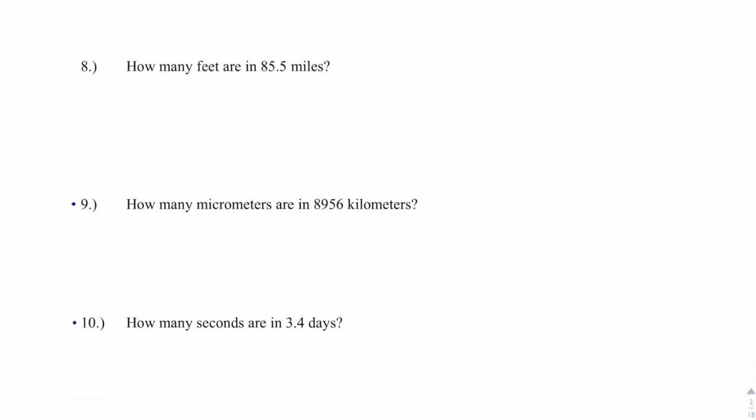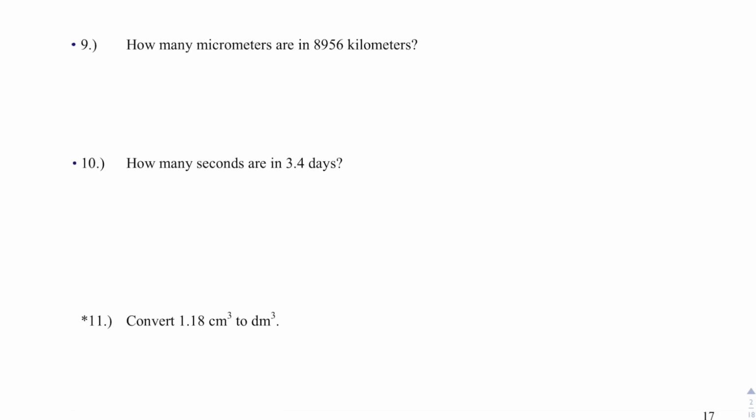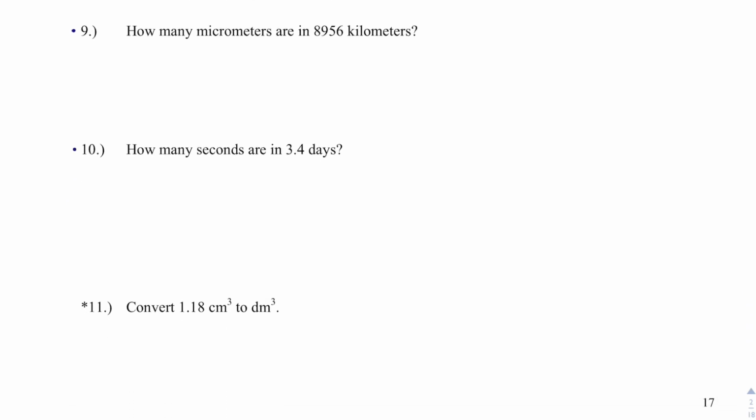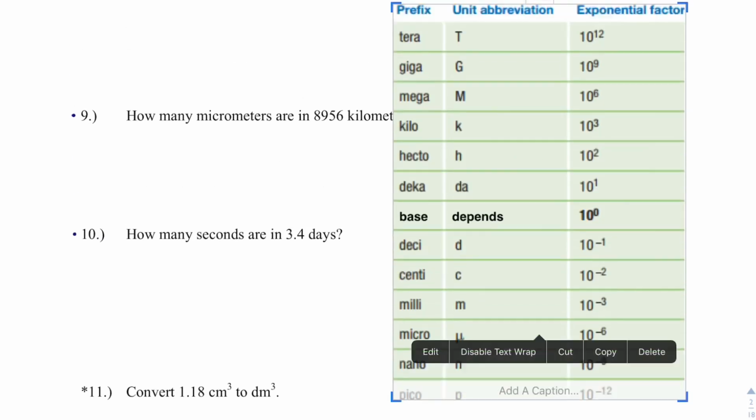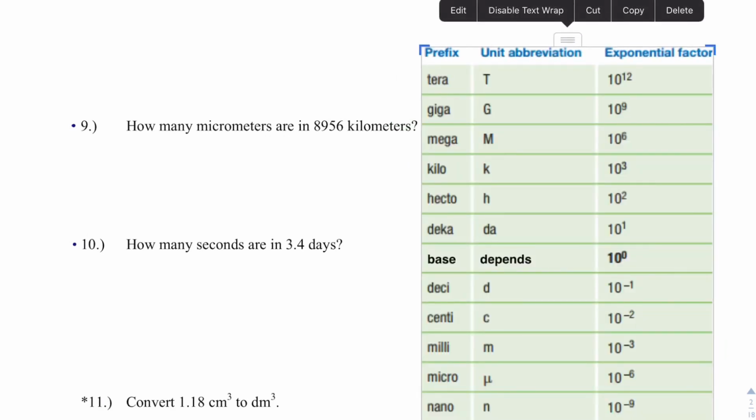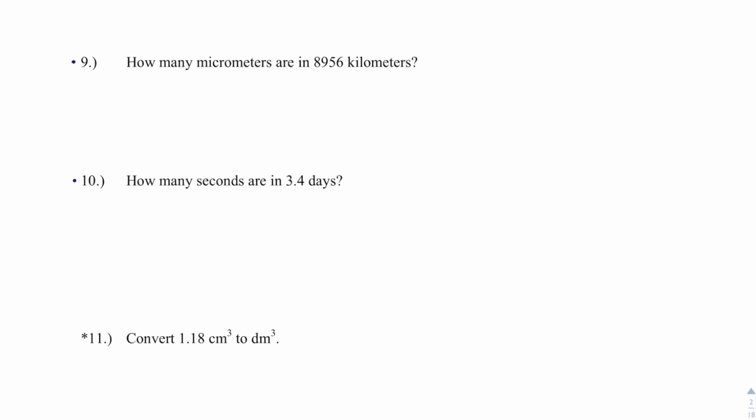And I'm going to start on number 10 because we use normal units. In a couple problems we're going to need to be able to use our metric prefixes, and we definitely need to know those for dimensional analysis or the fence method. Okay, so what we're going to do is our first step, and that is underline what we're given. So we're given 3.4 days, and we need to convert that into seconds.